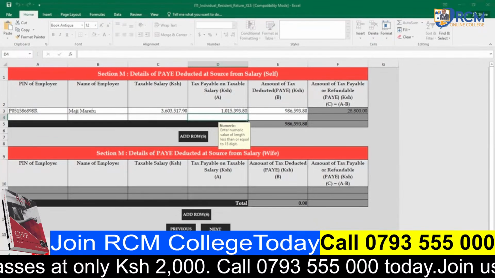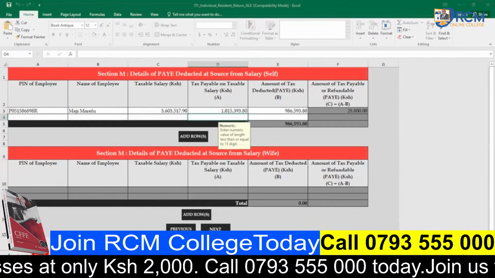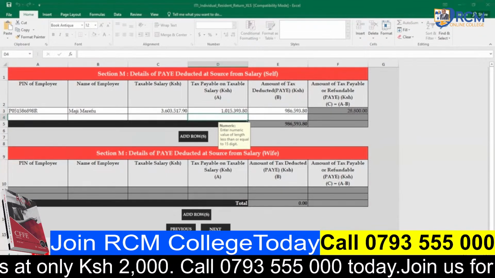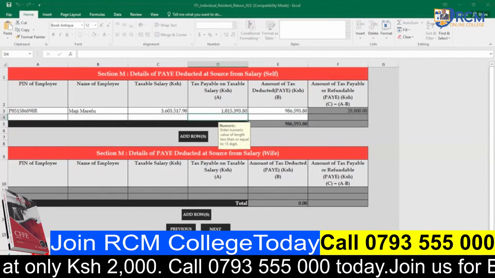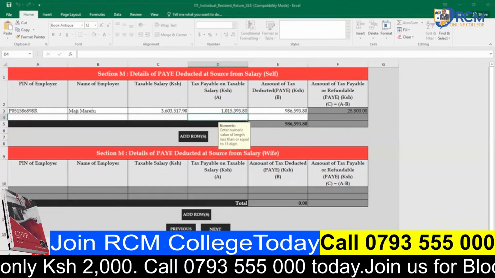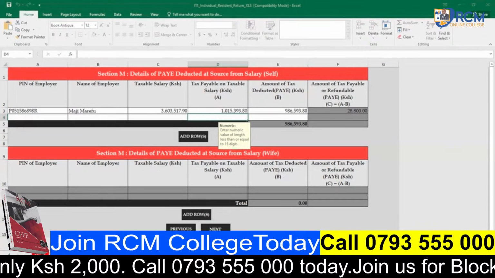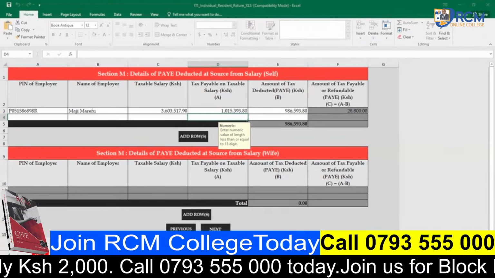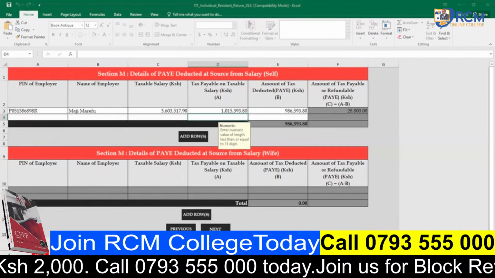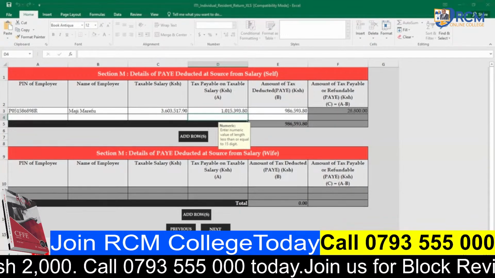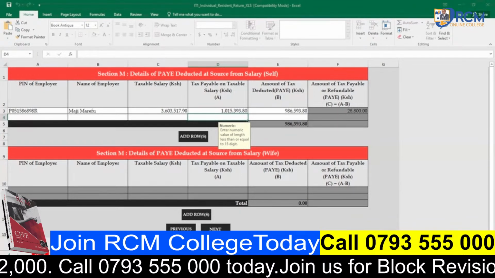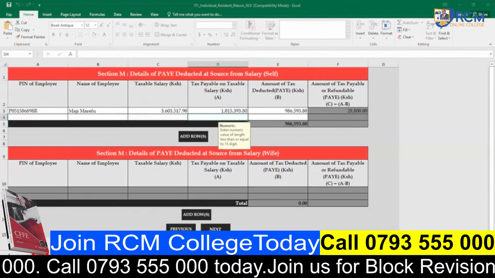Simply pass this sheet, the one called IT payment credits. Is it Q or O? Pass this one. In many cases, you won't use it. I'll tell you when you are supposed to use it. Especially if you had paid some taxes in prior, then you will have to declare those taxes you have paid in prior.